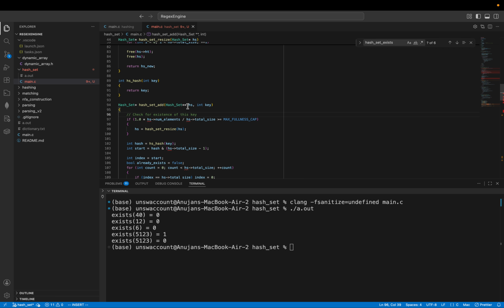Hash set star HS, int key. So if I do it like this and have the address of this guy, then I can say, I want the address that HS points to be this guy, and dereference. So this is the HS address.